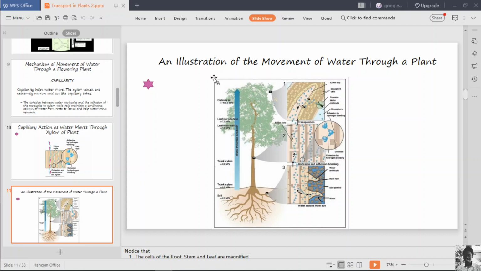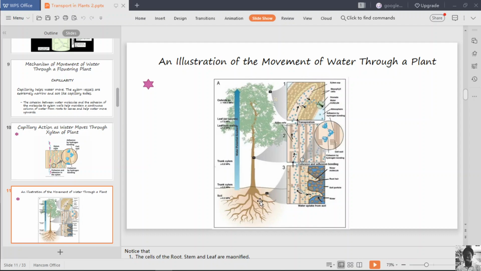Now here I included this diagram to illustrate the movement of water through a plant. So here we have a tall tree, and the water potential at the level of the root is higher than the water potential in the atmosphere. So you have this gradient of water going up the plant from high water potential to low water potential. You want to get water to move from roots to leaves, and you also want to get water to move against the force of gravity. So we need a mechanism to ensure that this happens.